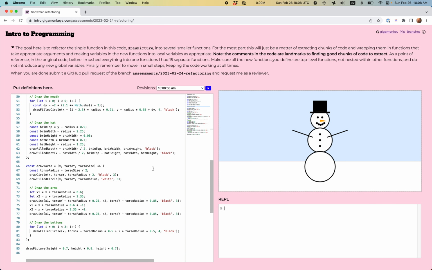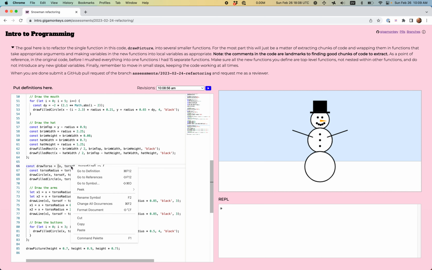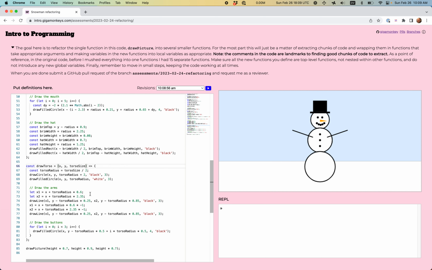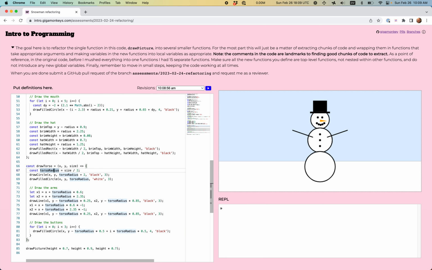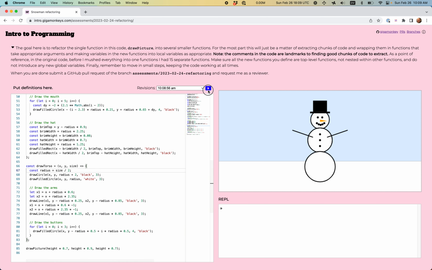It does. And then I'm going to do the same thing, rename these symbols because I don't need the prefix to disambiguate, because within the context of this function, there's only one X, Y, and size.